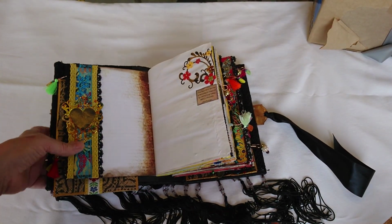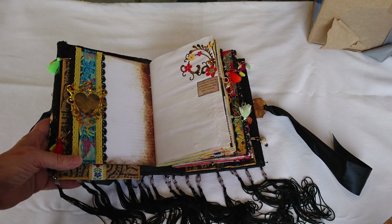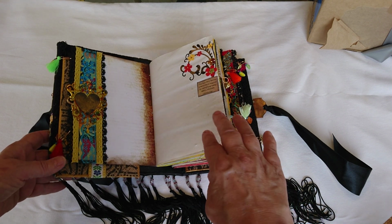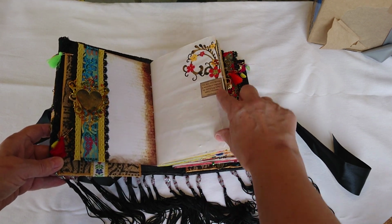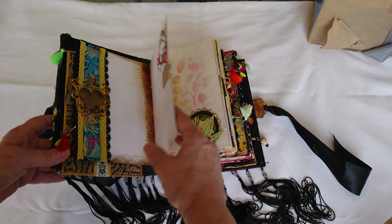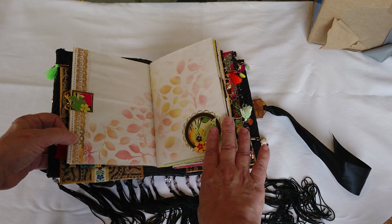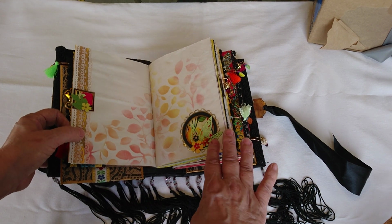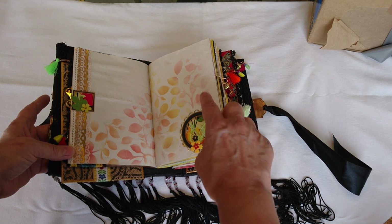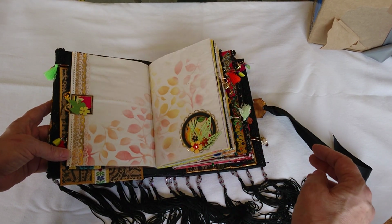There's a lot of lace and embroidery in this journal, so I've got quite an extensive range, and I thought, look, it's about time I used it, so that's what I've done. This here is a die cut, and I've used Mrs. Cogg's quotes throughout. Couldn't see any point in doing my own. This page here, all the pages are tea and coffee stained, but this particular page I have stenciled in gold and red some leaves going across the page, just to make it a little bit more interesting.